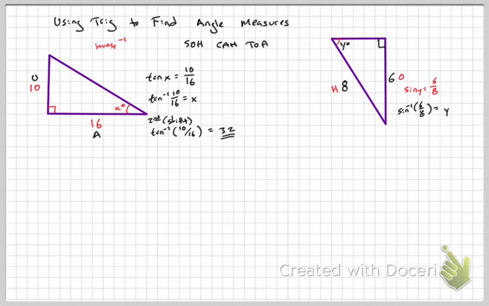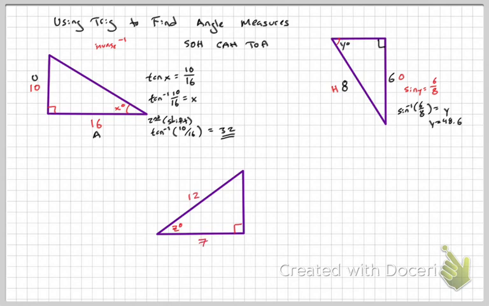So you hit the second or the shift button, you press the sine, that sine to the negative 1 should pop up. Go ahead and open your parenthesis, 6 divided by 8, and we get 48.6. Now, guys, you do not have to reduce these fractions, okay? It's kind of just a waste of time because you're going to enter it into the calculator anyway. So again, you do not have to reduce these fractions because you're just putting it into the calculator. Pretty simple once you get the hang of it, to be honest.